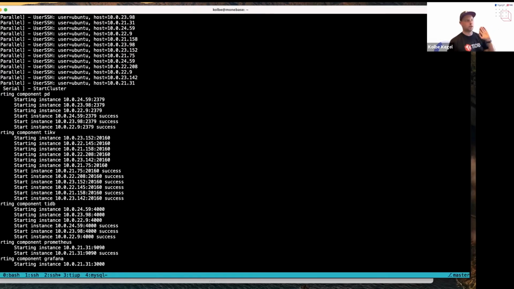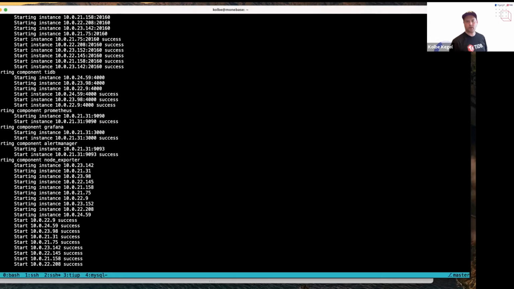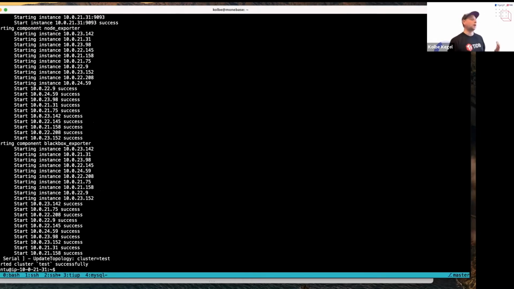So this is all done by creating systemd units, which means that if these nodes restart for any reason, they'll automatically rejoin the cluster. The processes will automatically restart. And that's nice, TiUP doesn't have to maintain a persistent connection to all these backend nodes. It's able to just let them do their own thing.